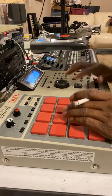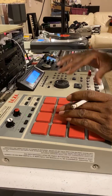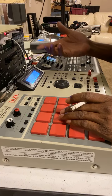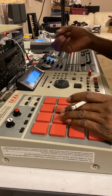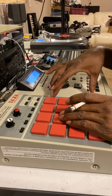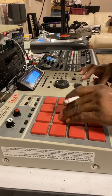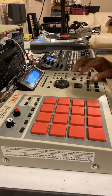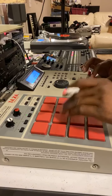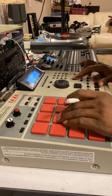Look, this is how I start. Get your drums swinging. Get them right. Set your drums to whatever swing you like. I'm normally between like 55 and 70. I'll use a swing that I like, and that's where I'll start with. So I want this ride in there. Most of the time when I ride it, I use the note repeat. This button right here, I hold it down and I freak it.